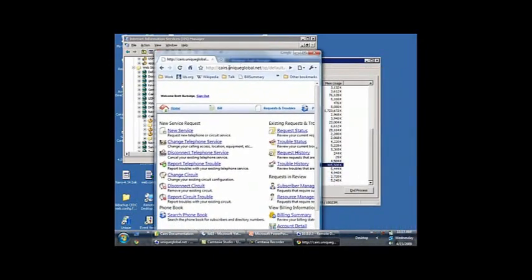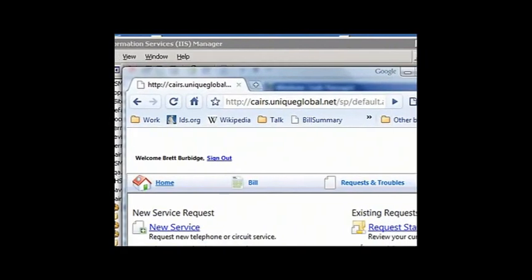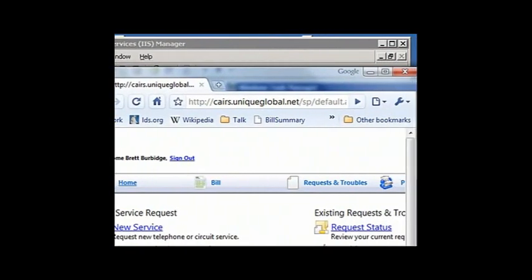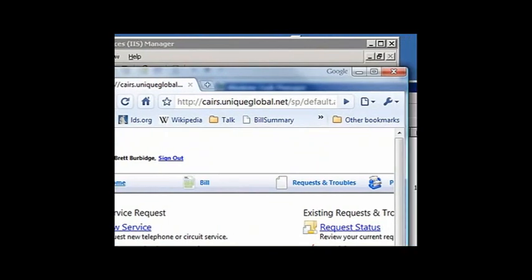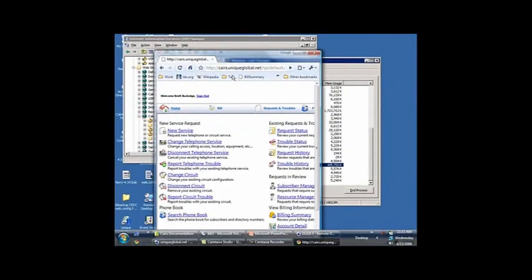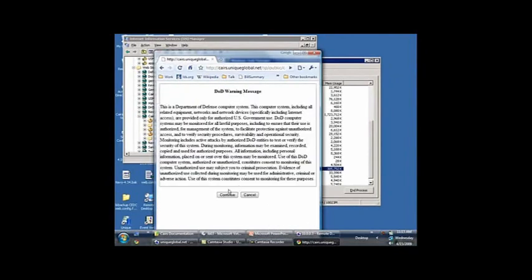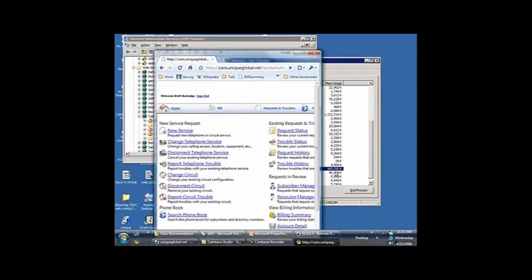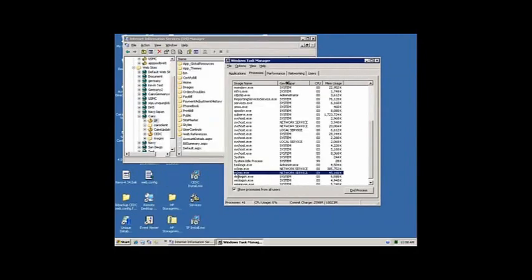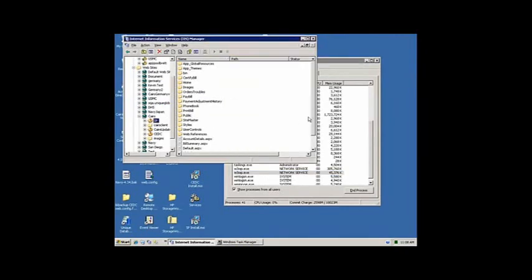This is going to cares.uniqueglobal.net. As you can see, I'll zoom in up here because I've got a cool little zoom tool too. It's going to cares.uniqueglobal.net, subscriber portal, and I'm going to refresh this page. My session was lost, so I end up back here at the DoD warning message. Continue, and we'll see now over here that I have another W3WP.exe. So it isolates these applications on the server to better use resources and everything.